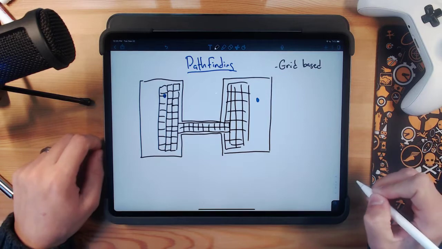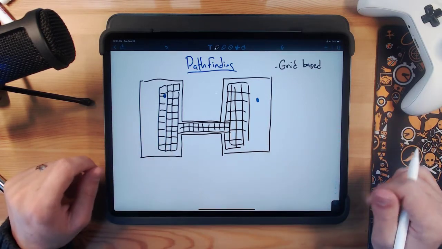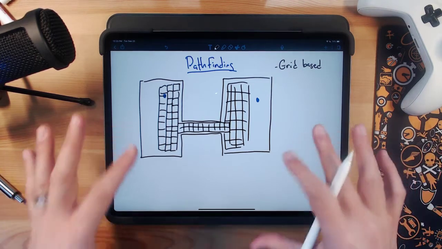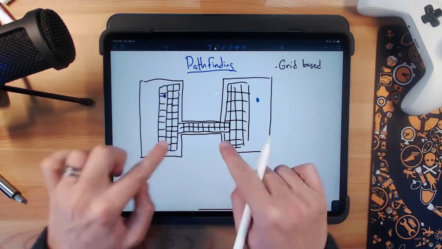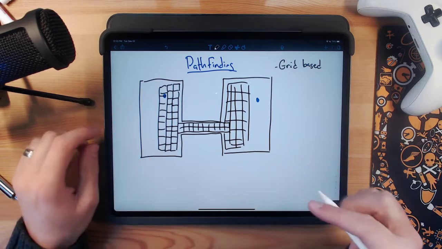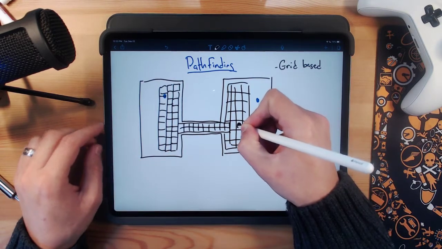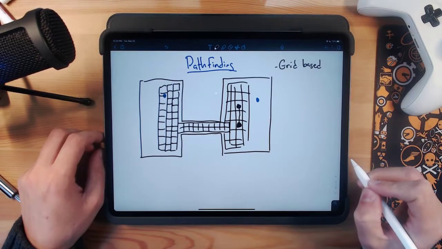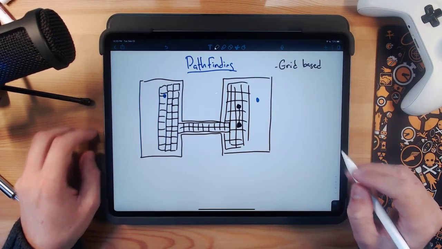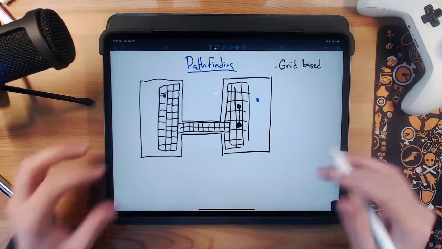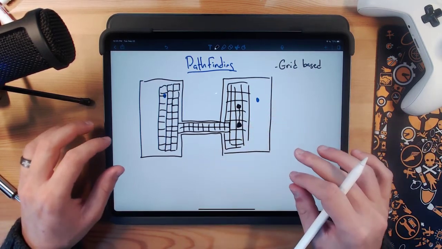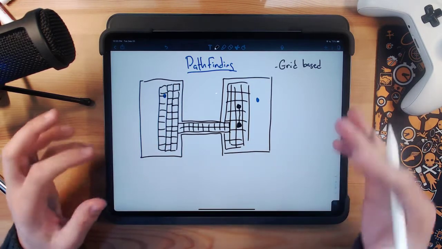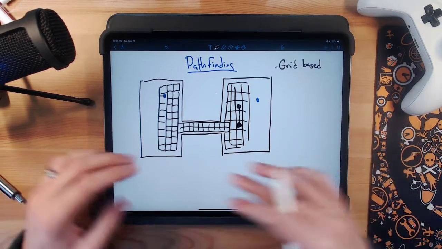And grid-based games like this we see all the time. Grid-based pathfinding will be used commonly, well, obviously, for things that have grid-based gameplay. You see this in a lot of RPG games and tactics games where I have a unit that's standing at this exact position and I'm going to move 2 spaces north. And grid-based systems like this we see all the time, not only in video games, but also in tabletop games and in board games. Grid-based systems is how Dungeons and Dragons works, as well as tons and tons of other board games.